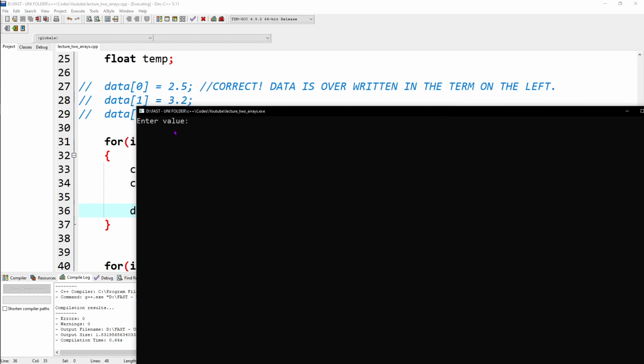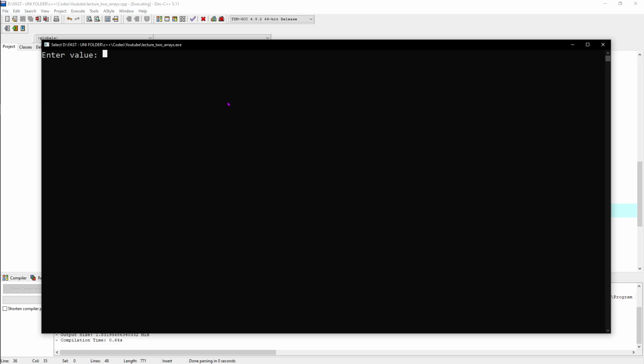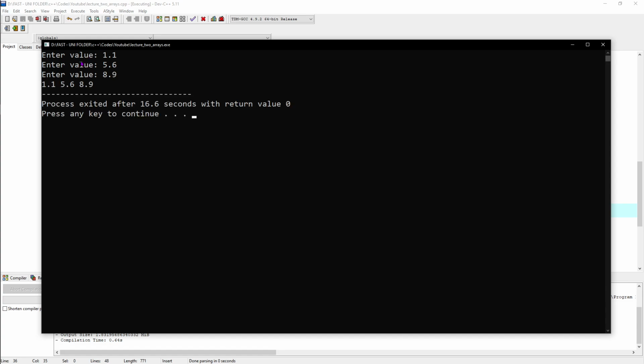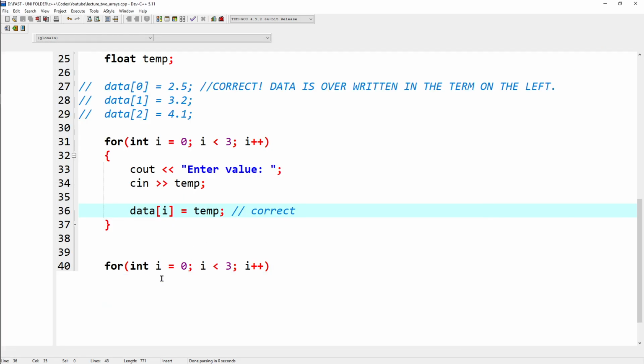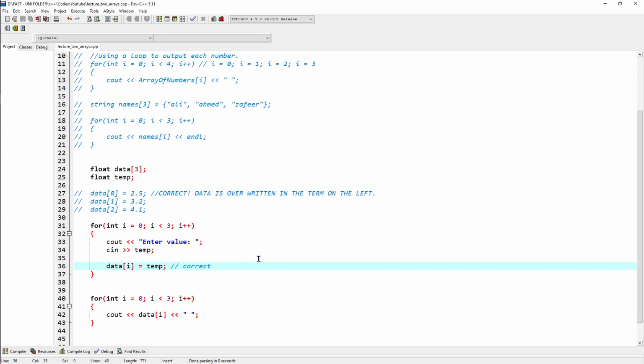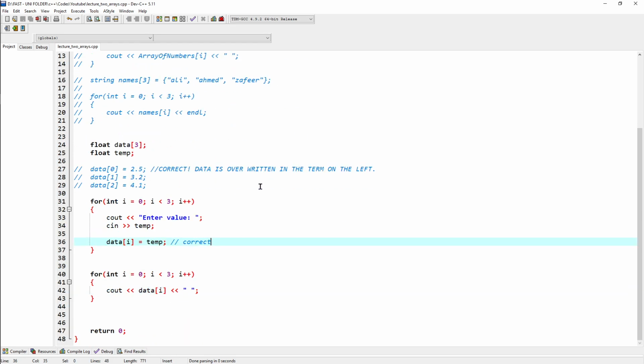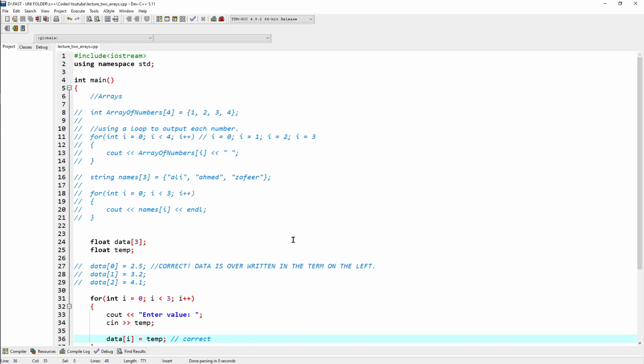if you see, it has asked for its value and all the code has stopped. Now it's waiting for the user input. I'm going to put 1.1. Now it's asked for the second value. I put 5.6, and it asks for the third value, and I put in 8.9. As you can see, it also outputs the value, as the second for loop is there for the outputting of value, right? So this was how you can input into an array, how you can output an array, and I showed you different aspects to array handling. This was basic array handling which we have done today, and see you in the next class, where we take this one more step forward.